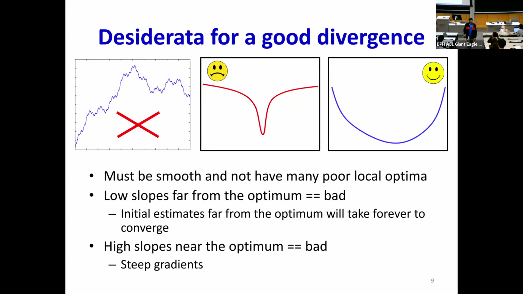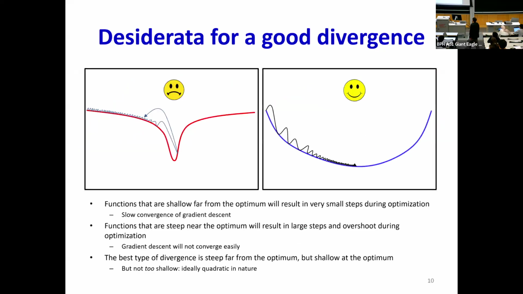The one in the middle, it has a nice gentle slope towards the optimum, and then this slope speeds up right near the optimum. Would you call this a good loss function or a bad one? Bad. Why is it bad? It can overshoot and miss the minimum. And what about the one to the extreme right? That's a good one. So this is the kind of behavior you want.